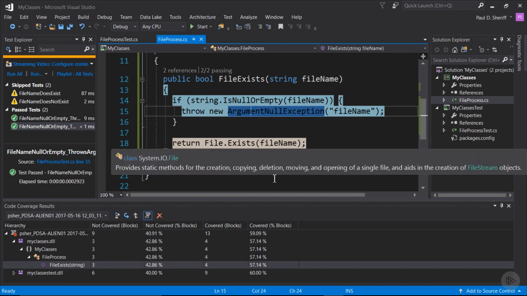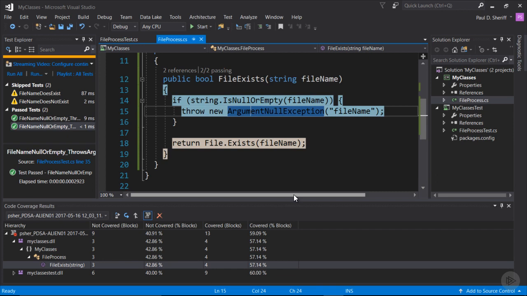Now the colors may change depending on what you have your colors set to, right? And you'll learn what each of these colors mean. But this is nice that it highlights everything for you so you know which code blocks you need to cover. As we go along, you're going to write more and more methods. These numbers will change dramatically, right? So the code coverage will change as you go along. You just have to keep trying to get more towards 100% as you can. You may not be able to get 100% all the time, but you want to try to get there as much as you can.